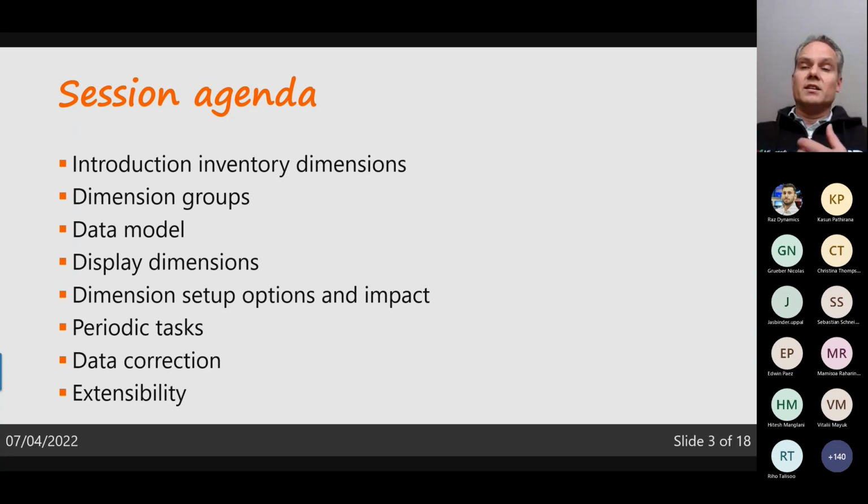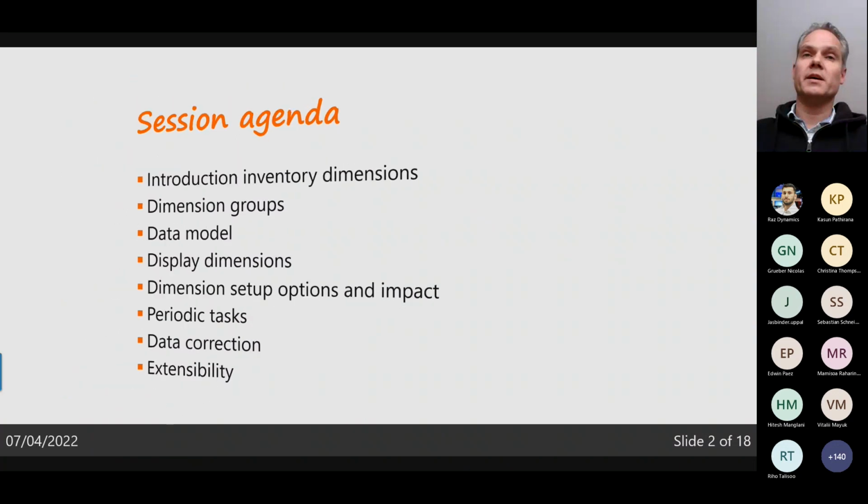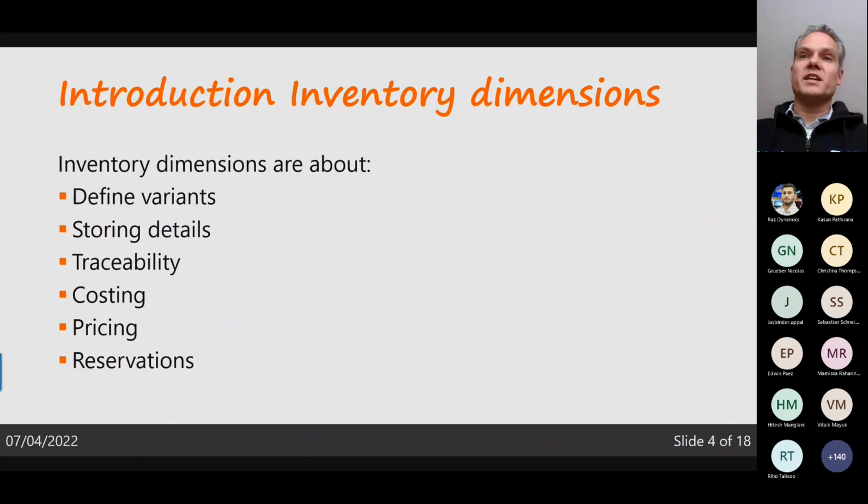Then I will talk about some setup options and the impact if you enable or disable certain attributes of the dimensions. I'll elaborate on some periodic tasks and data correction, with some tips and hints, and I will briefly explain that it's also possible to extend the dimensions and add your own dimensions in the application as well. Well, let's get started with the introduction to inventory dimensions.